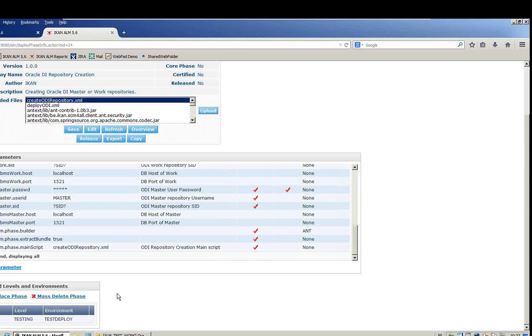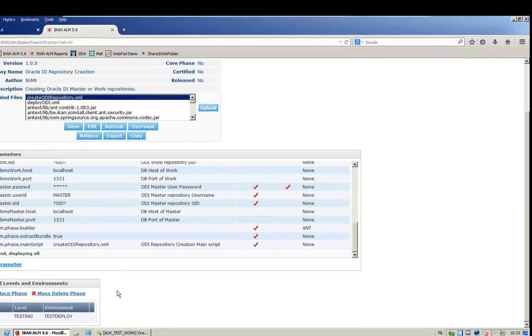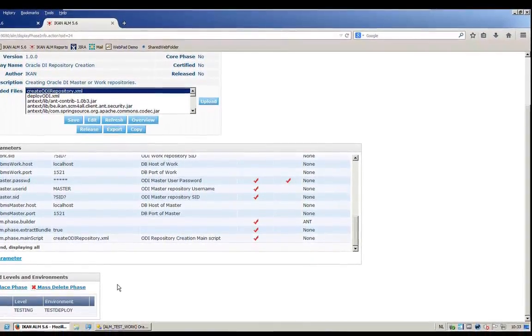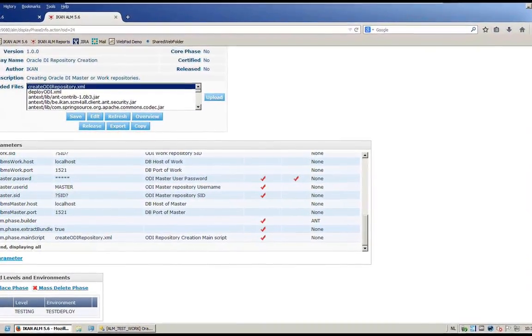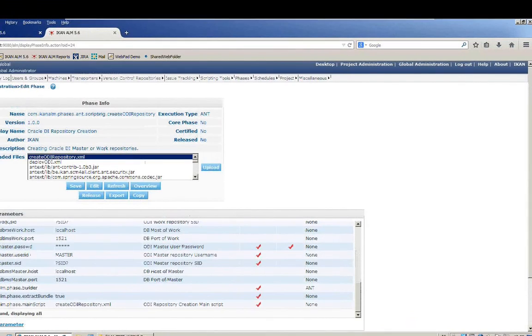Again, the phases we have, you can export them, you can change them according to your needs or add extra code if you want, and then you can import them again and use them in your life cycle to do the actions you would like to execute.